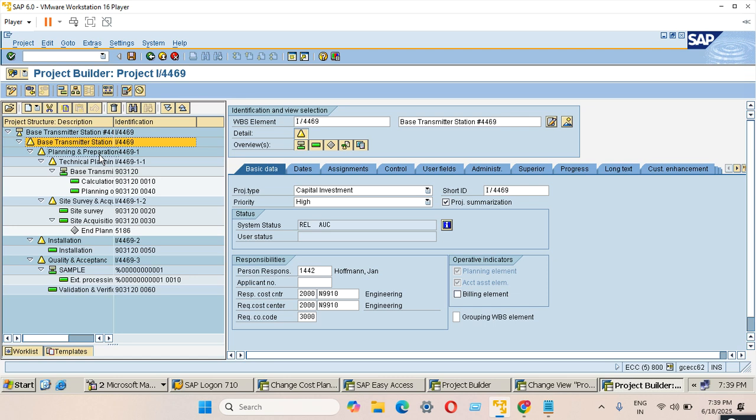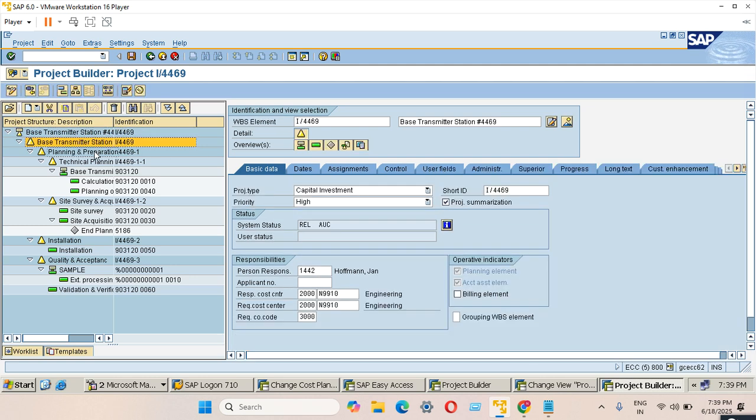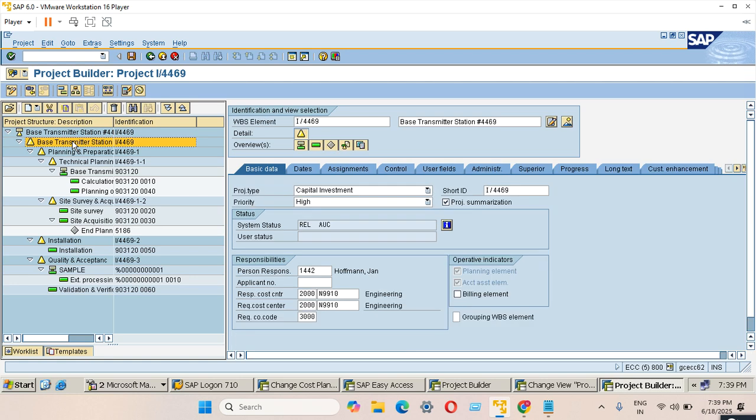Under that, at the second level we maintain the respective WBS. Usually, try to make the first level WBS the same as the project definition ID. Then you start creating the second level WBS, and under that activity, network, everything.